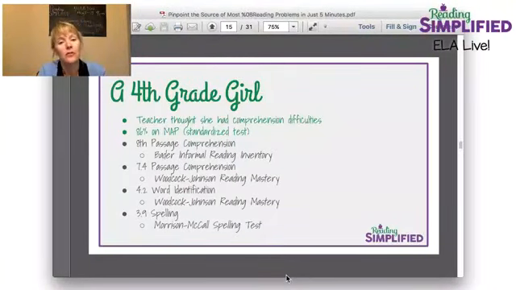She came to me because her teacher thought she had some comprehension difficulties. Her mother was concerned that she was not performing quite as well as she would have liked. And yet the student was scoring on a MAP or a standardized test of reading at the 86th percentile. So she was well above average, and yet there were some things going on in the classroom that were confusing the teacher, and the mother thought that there were holes in writing particularly, and the student wasn't really interested in reading.